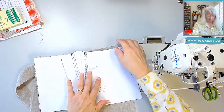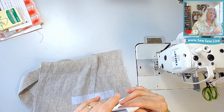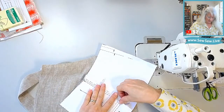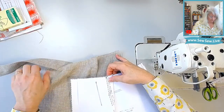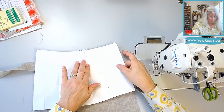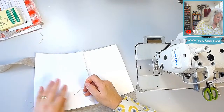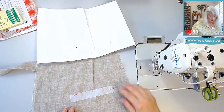All right, let's put this. I'll just get rid of this dart here. This is kind of thick though, and it's sewn in a weird angle too. But we can get our pant to look a little bit more size-wise like this. Here, let's see how good that is with the paper. Ooh, that is pretty spot on right there.